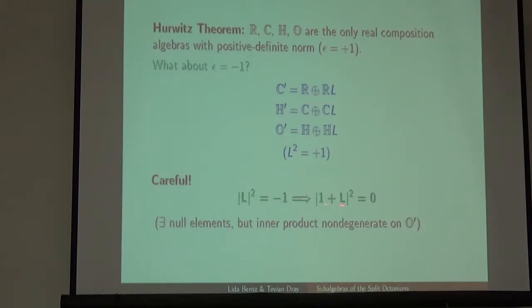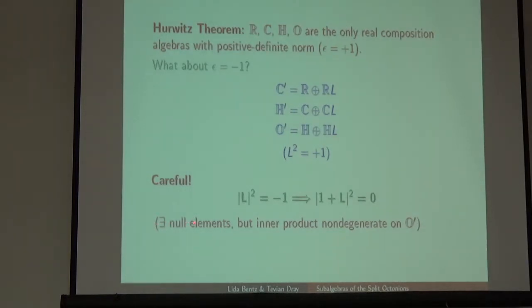And on top of that, you have elements like 1 plus L. We can actually think about this sort of like special relativity and hyperbolic geometry, if you know anything about that. You have elements that are null. This is like adding a time-like direction into your vector space. Now you have space-like and time-like directions. So of course you also have null directions. And if relativity doesn't speak to you, don't use that analogy. But if it does, you might find it helpful.